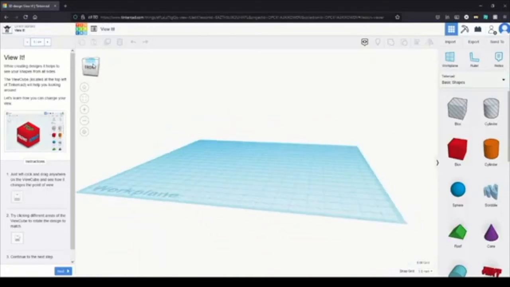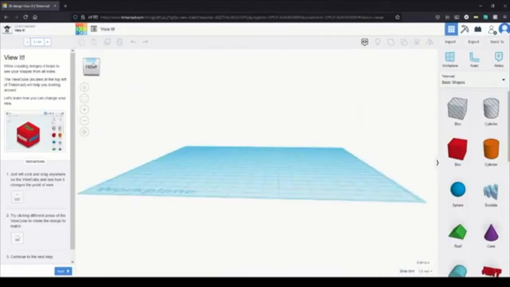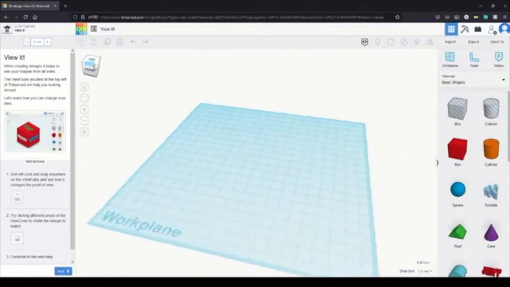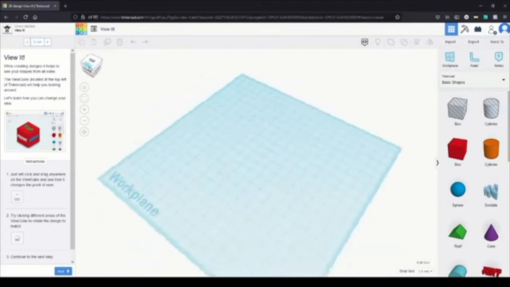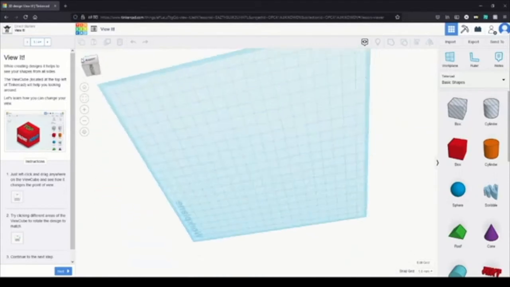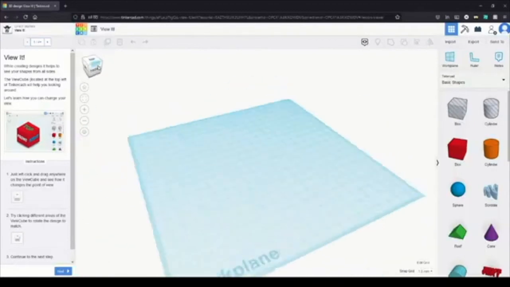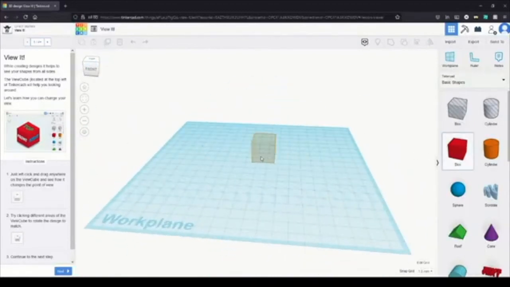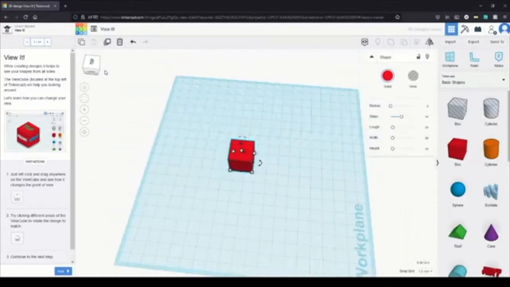Viewing is very simple. It's just click on this top left over here, and you move this top left box around to view your object. So we have this box here. If you want to see below it, just move this around.